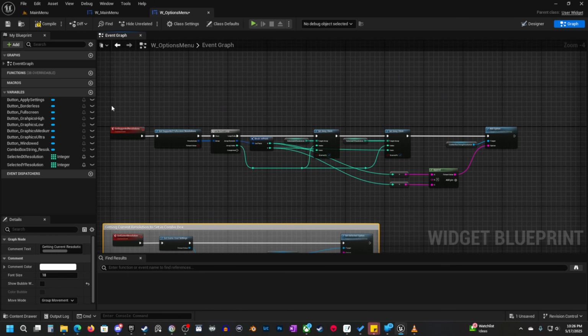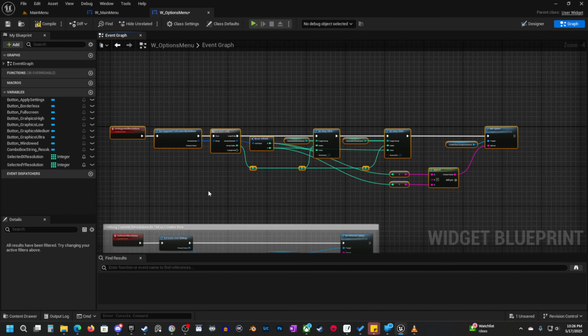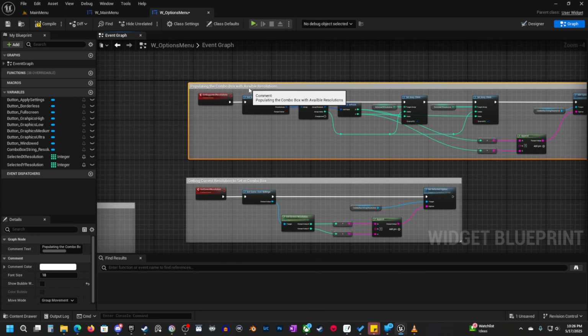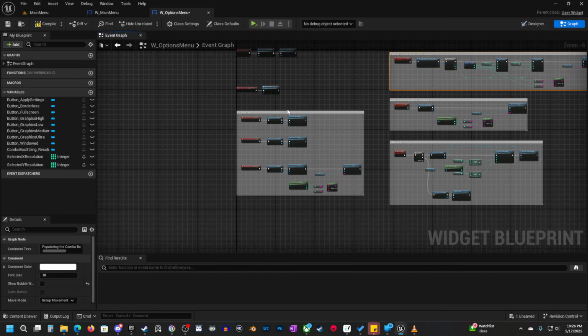Okay, and then this one is populating the combo box with available resolutions. Okay.